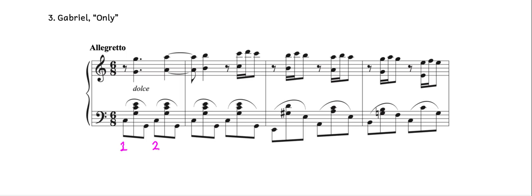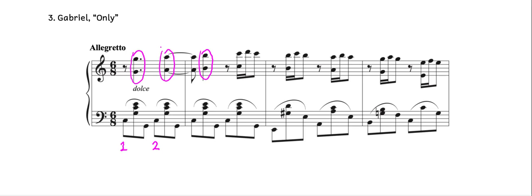So if we look at the left hand, there are no syncopations, but if we look at the right hand, we see that the downbeat has a rest. So that immediately puts a syncopation or accent here. Because the pattern continues, these are syncopations. Remember, it needs to repeat in order for it to be a syncopation.